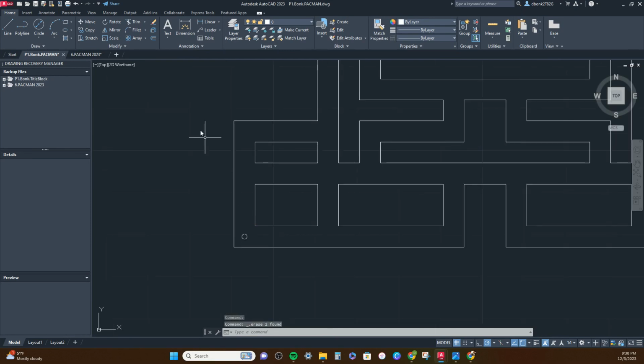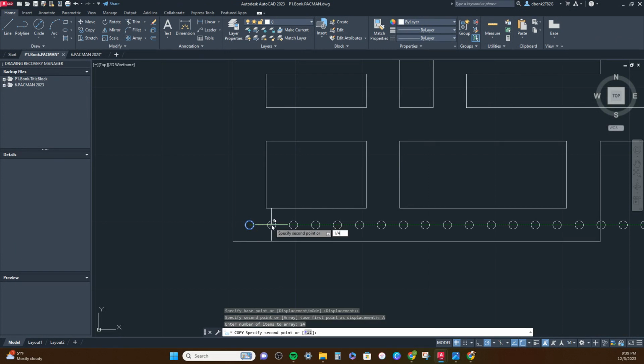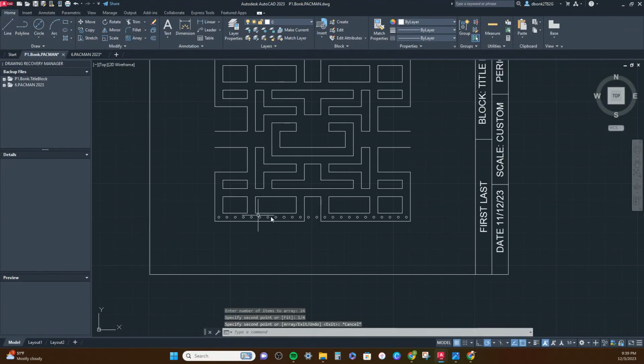Delete that. Then we're going to do the same thing we used to make the grid pattern of boxes when we started the board. Click copy. You're going to do this carefully. You're going to click on the object, then you hit enter, and you have to click the midpoint of the circle again before you go down here and click array. Then you're going to type 24, enter. So we have 24 copies that are going to go straight to the right. Spacing same as before, is 1/4 inch. And then you hit the escape key, and you have 24 going across.